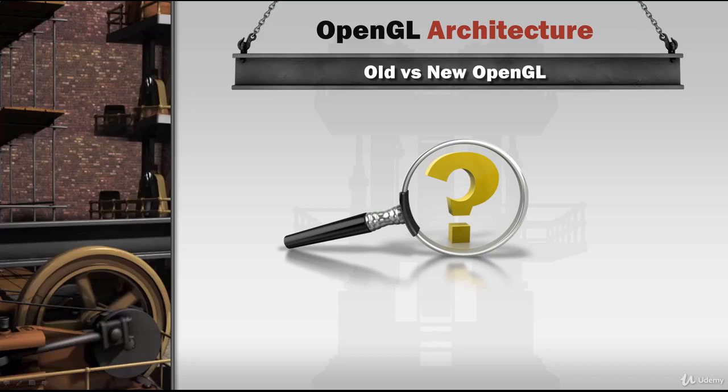The core profile forces developers to use modern functionality. And when you try to use one of the deprecated functions, which is what is found in the compatibility profile, OpenGL raises errors and stops drawing. The modern approach requires you to really understand what's going on. And that's what we're going to try to accomplish in these videos. These tutorials will be using the core profile OpenGL version 3.3.